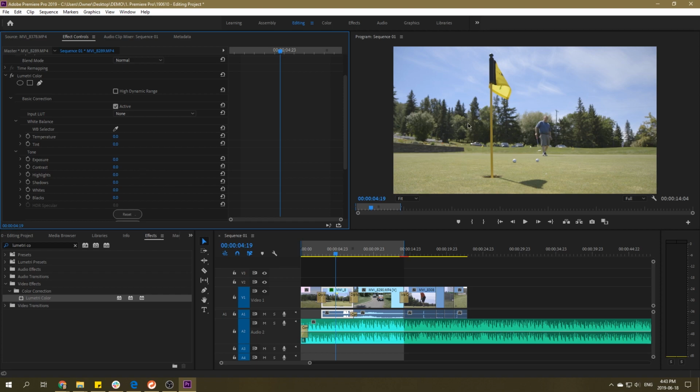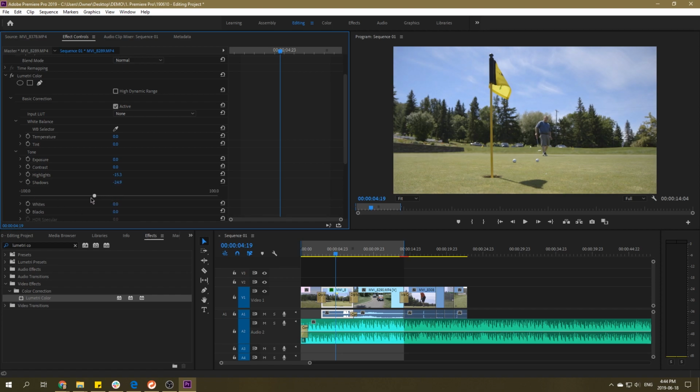This clip is actually pretty balanced right now, so there's not a lot that you need to do to it, but maybe there are little things we can do. Like we can take some of the highlights down so that we can see the sky a little bit better. If I go maxed, it brightens the highlights, the white bits in the sky. If I come down, it'll reduce them, but it also flattens the image out, so I'd probably take it down just a little bit. Same thing with the shadows.